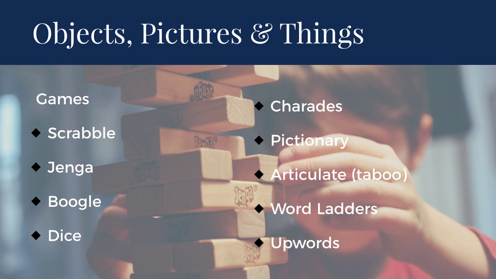Charades is a good one for practicing vocabulary, as well as Pictionary. You can just adapt these games for the classroom to review what you've been learning. Articulate or Taboo, that's a really good one too. So you put a word on the board and a student's facing away from that word, and the other students have to describe the word without using the actual word. Word ladders is similar as well. It's an old school game of starting from one word, and you have to get to another word, but you have to find words in between in order to get to that other word.